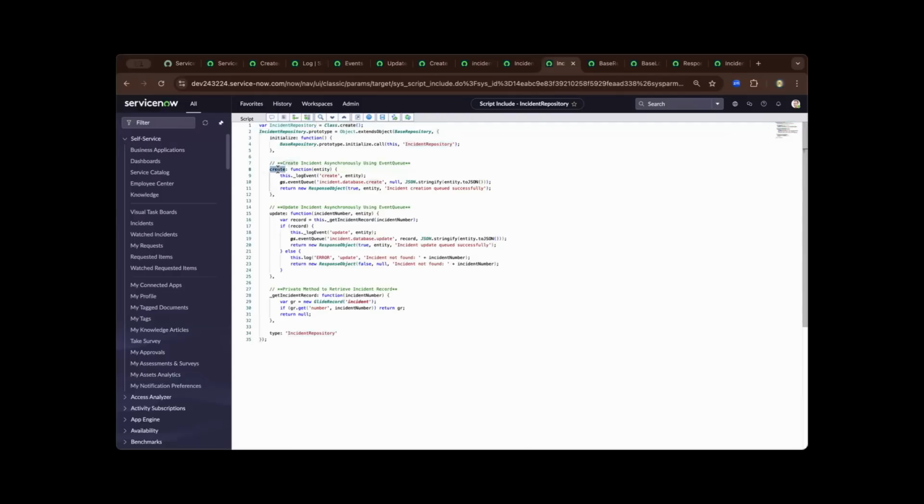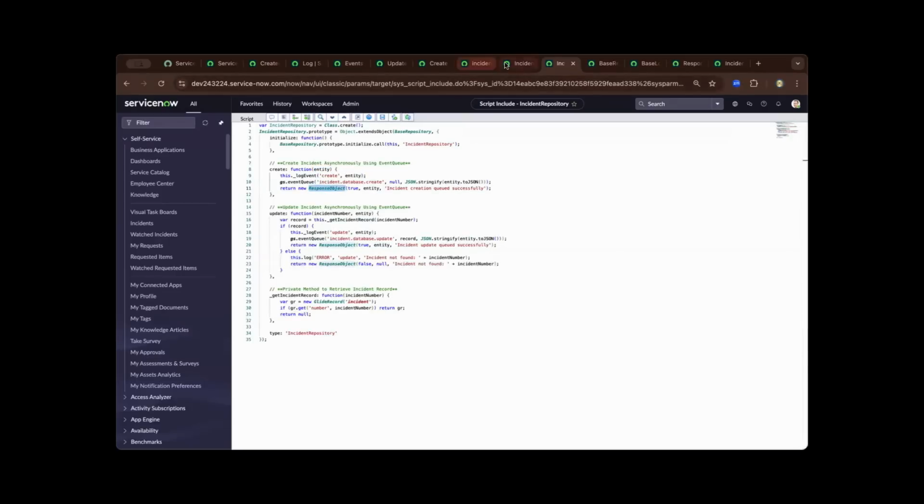On the create function under the incident repository, we are initially using the log events from the BaseLogger class, which is a parent class of the base repository. And this is where we implement queuing techniques, where we register the event and pass the necessary object to the queuing server. After successfully passing it, we create a return object that the data or the entity has been added to the queue. And in response, we are validating that we have successfully started a queuing call.